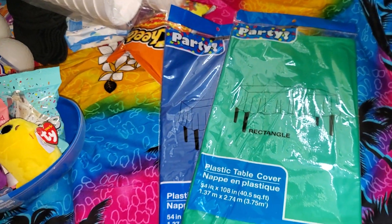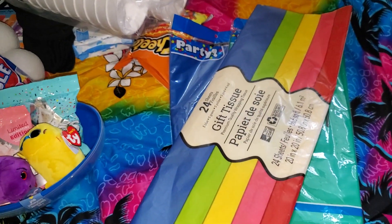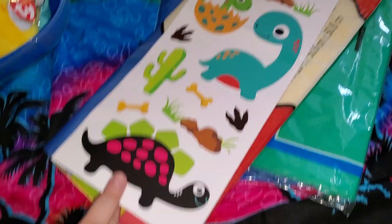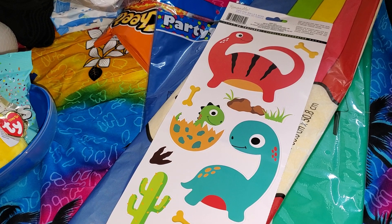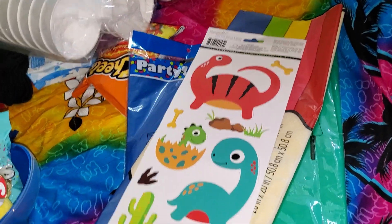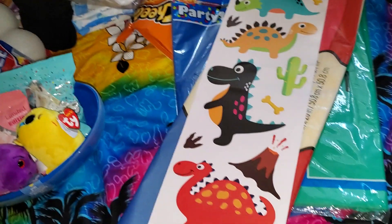I got blue and green table covers. I'm going to do something with both of those. I got some tissue paper, and on the table with the blue and green, I was thinking — I don't want to put these on my wall — I was thinking of putting stickers, maybe making a poster board. I was thinking of putting the stickers on the table since they'll be on these anyway. I did find dinosaur ones — these are ones that go on the wall but I'm not going to put them on my wall. So cute though; he'll love that.